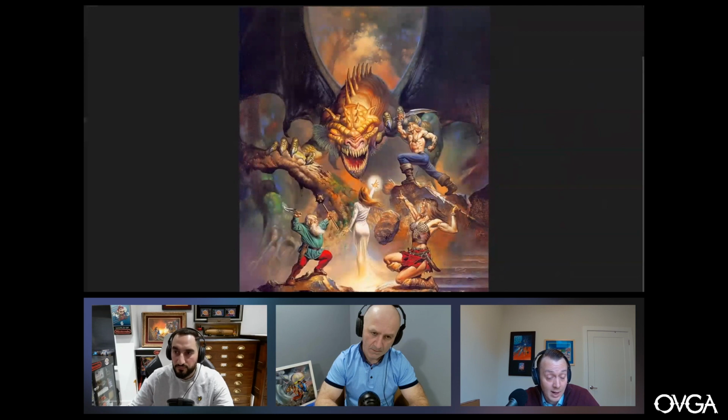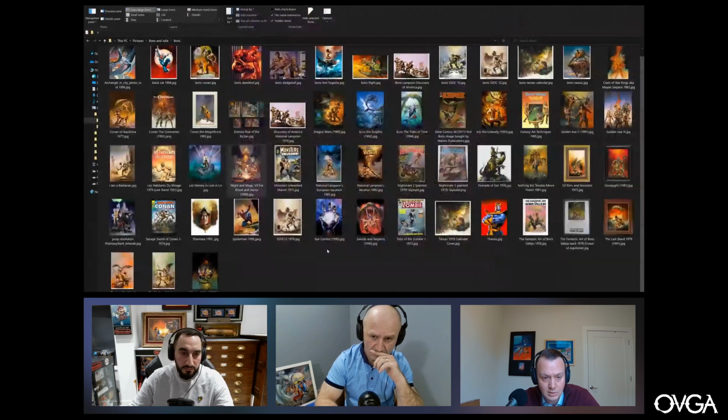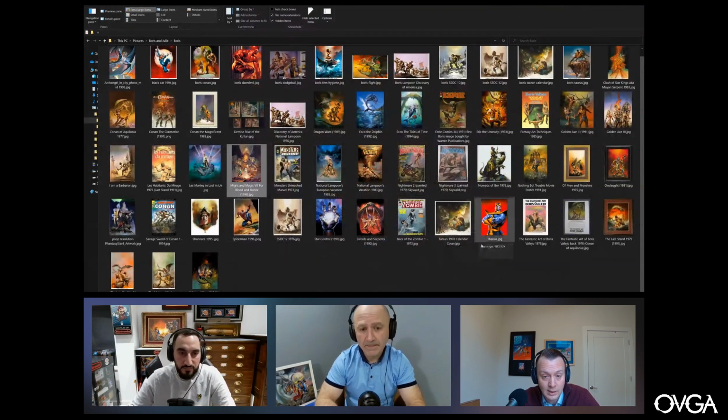I think when you focus on the background like that, this is what really takes him back closer to the work he was doing in the late 70s. We can pull up some book covers in a little bit, but the color palette and the way he's doing the branches and the other background details, there's a difference from his late 70s stuff, and there's a lot of depth to it. I think he probably spent more time on this. What year is that Might and Magic 7? It's probably 2000? 99. Yeah, just about. I think he put a lot more time into that one than he was doing for his video game pieces just 5, 6, 8 years earlier.